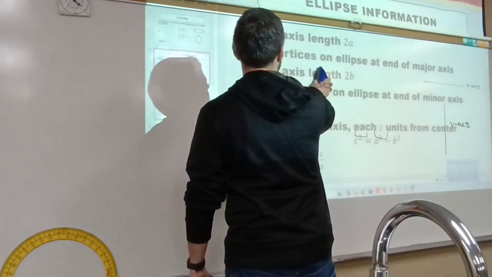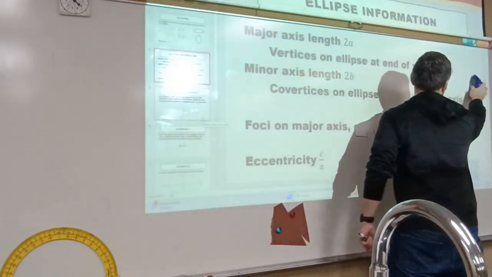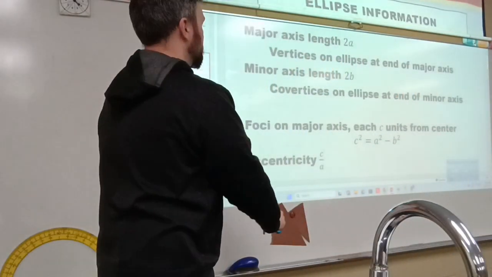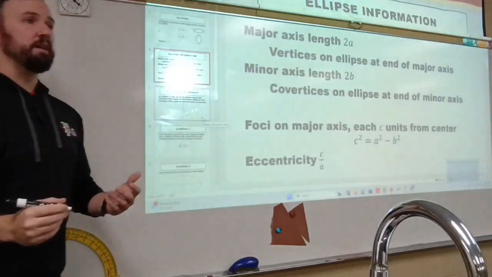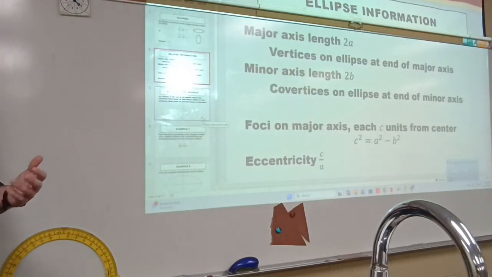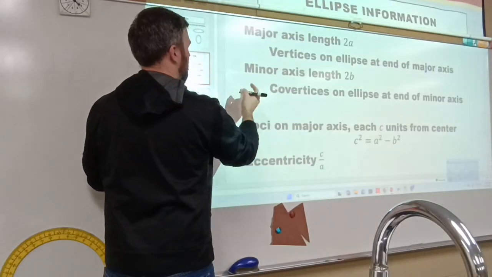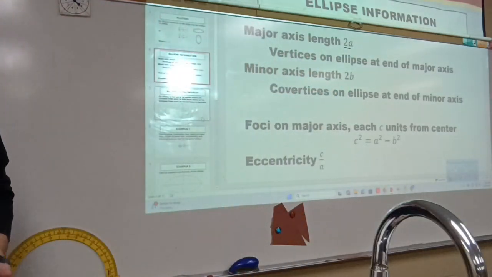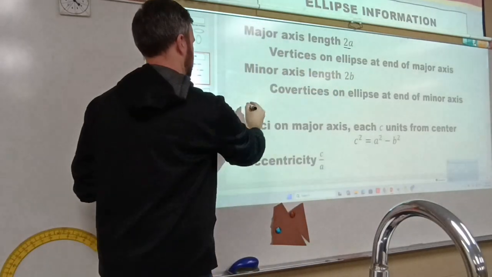Now this is where things are going to get wild, but again, it's going to be helpful knowing our formulas. So we have our A and our B, right? We have an A squared and B squared. We have an A and B. The major axis length is 2A. Now, I don't like memorizing that formula. Here's what I think about.